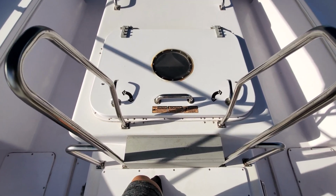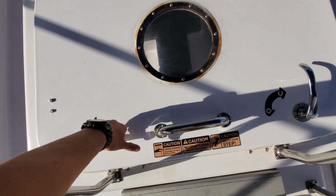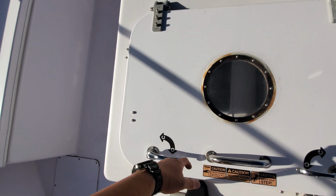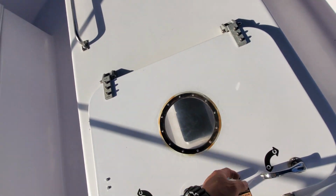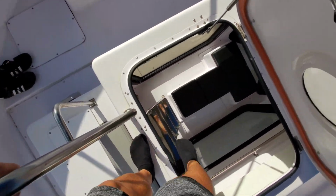Let's go to the bottom. This is a structural hatch. That's a watertight, super heavy duty hatch. Look at the hinge. That's like commercial grade. And because we don't want the water to get in there, because there's no drain. So let's go in there.